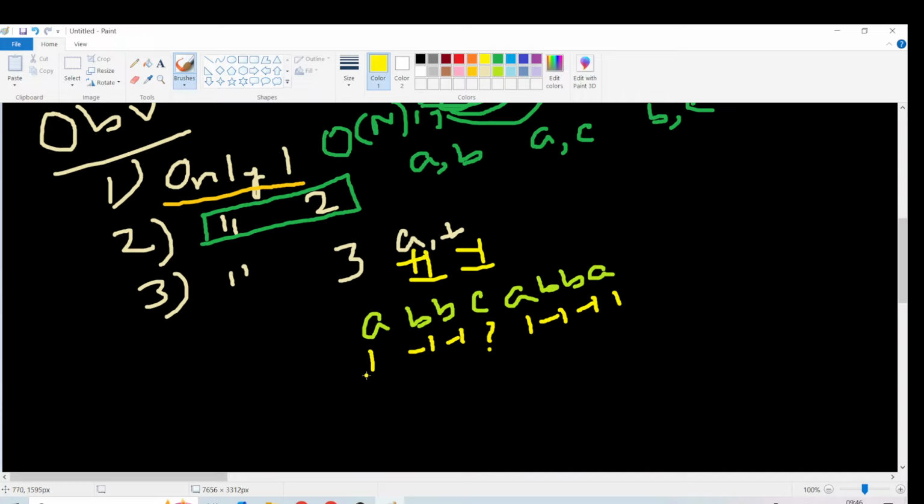Now we have to find the longest array whose sum is zero. The problem is changed to this. Now this problem is quite well known, but we have to do one trick here. Whenever we are encountering C, we have to reset everything.